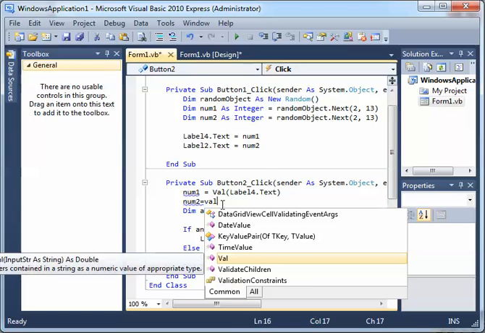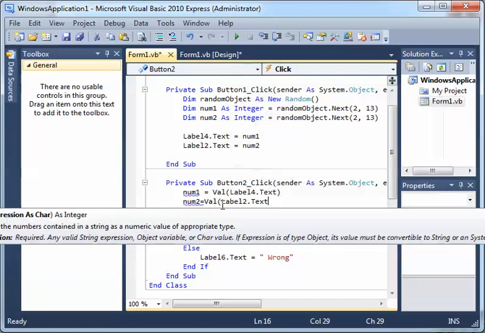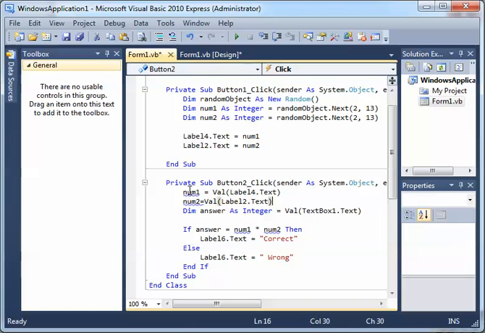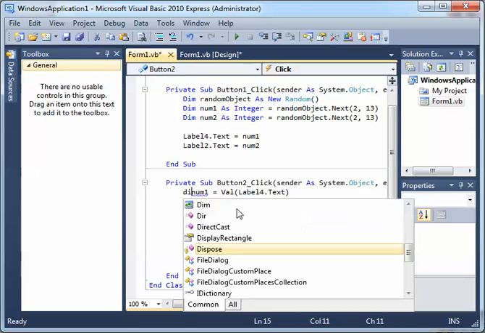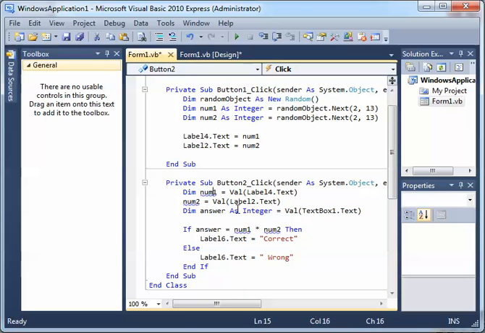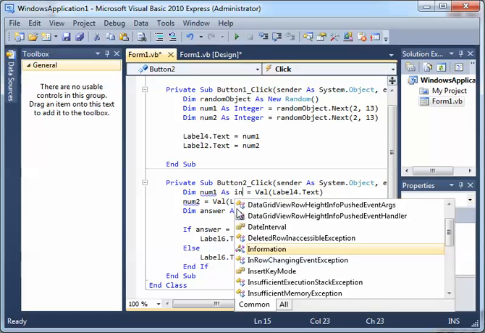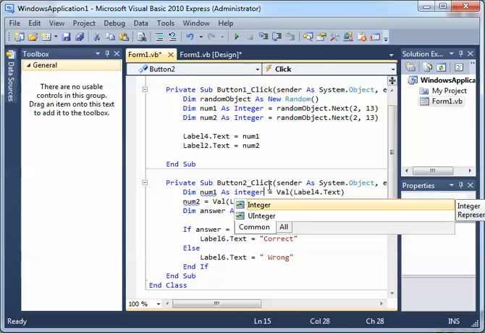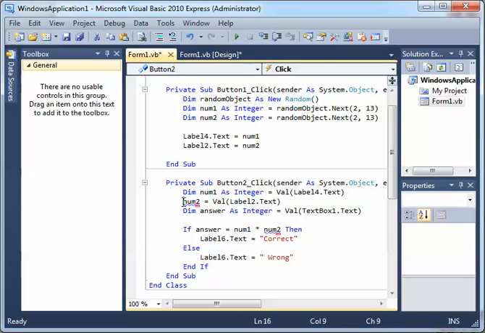Notice that it is still complaining because I need to define dim num1 as integer. There. Now it's okay. The same here, then num2 as integer. Okay, now there is some error here.